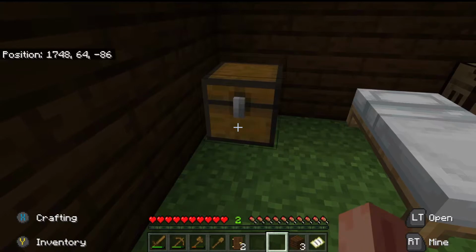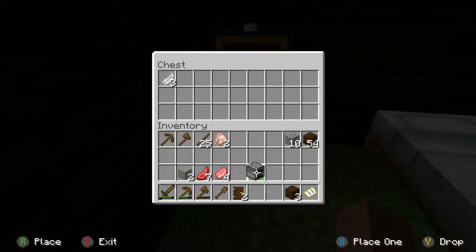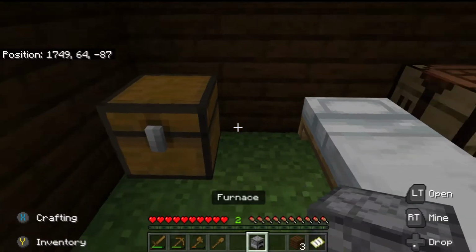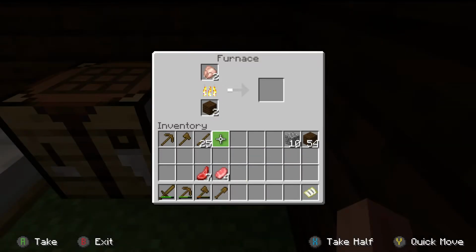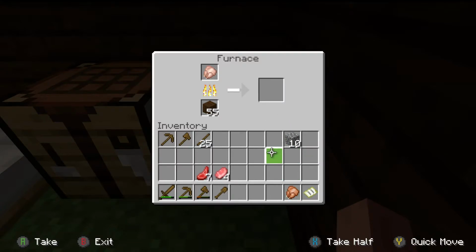Let's put this right there. Throw some stuff in here. Put that away. I don't think I need the wool. Let's put this right here. Can we use this to cook? Yes, we can. Oh, that burns really fast though, doesn't it? Put all that on there. Got us some chicken. I need to find coal.